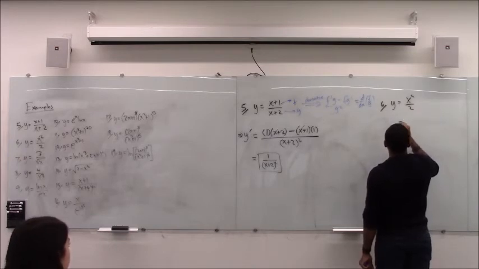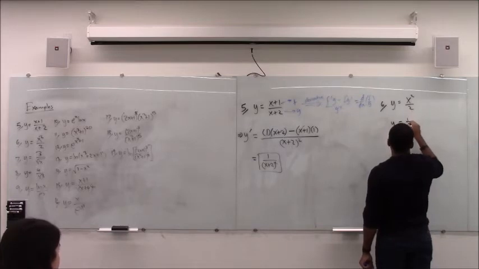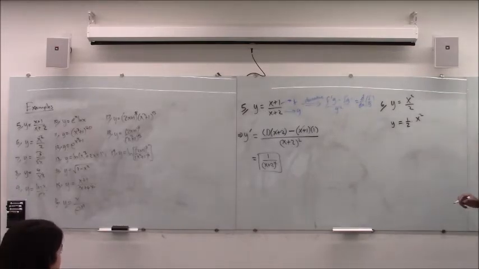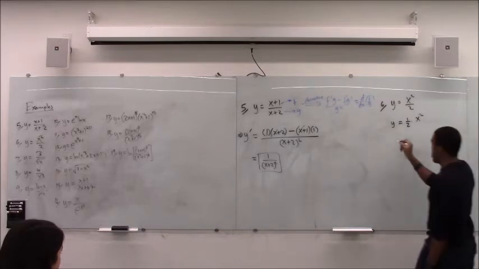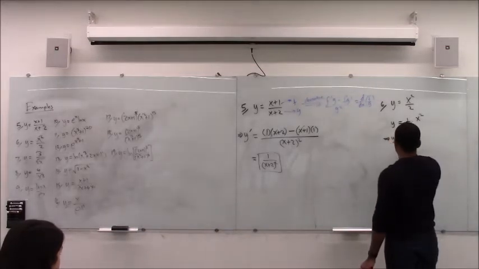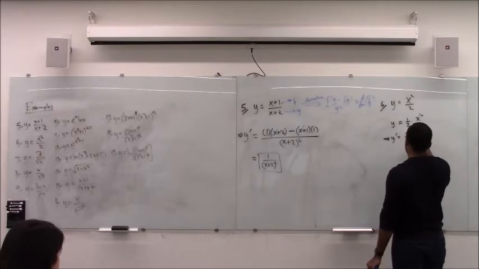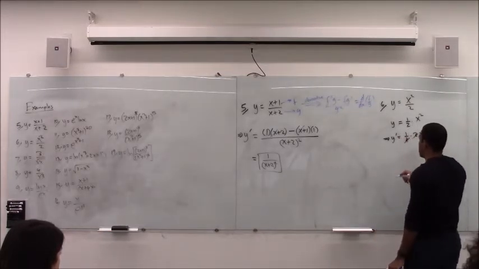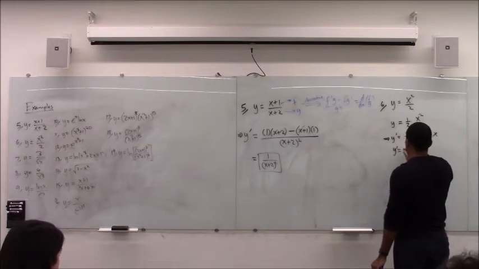Well, here's the way you can think about it. That over 2 is actually like a 1/2 being multiplied by the x squared. Right? And it turns out we know how to differentiate a constant times a function. The derivative is just going to be what? It's going to just be the constant times the derivative of the function. So that's just x. So y prime equals x here.